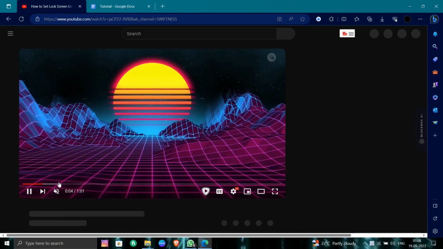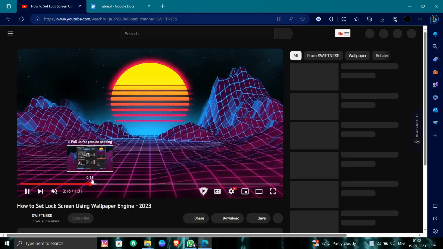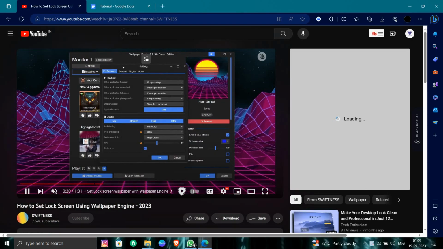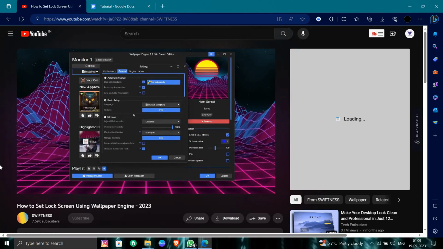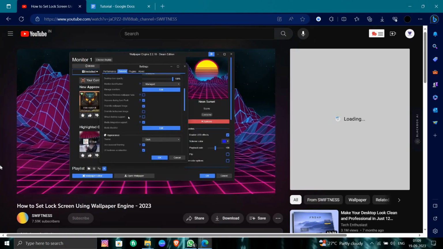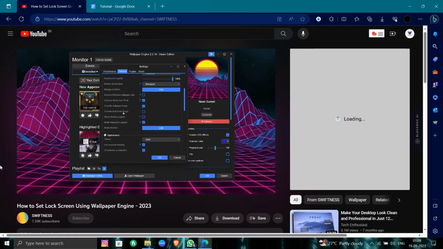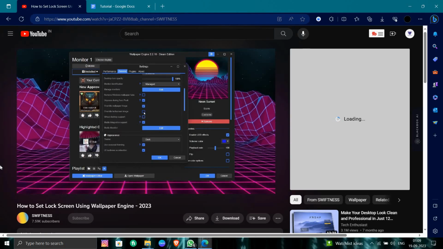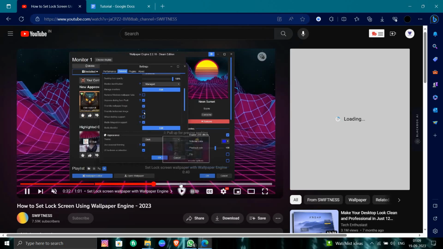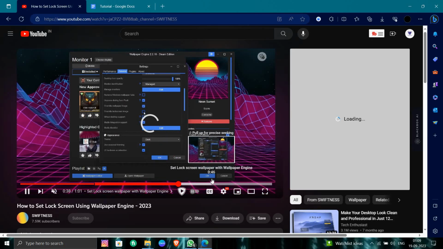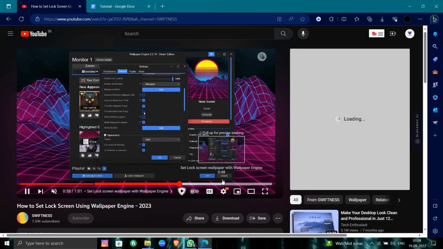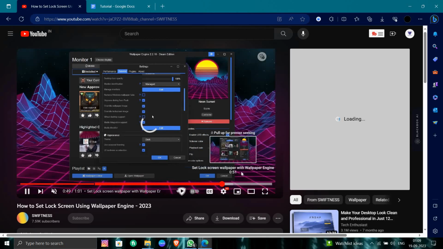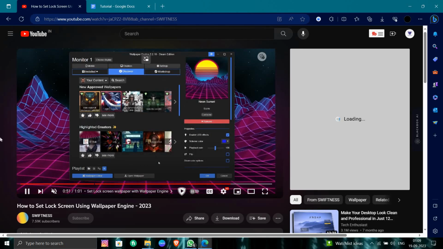First of all, you have to set a wallpaper on your PC like this. So you have to open your monitor settings like here. From here, you have to go to General. In General, you have to scroll down, and from here you need to select the option to override the lock screen image. Here you tick that option. Then you just click OK, and that's it, it's set. So this is how we can set it.